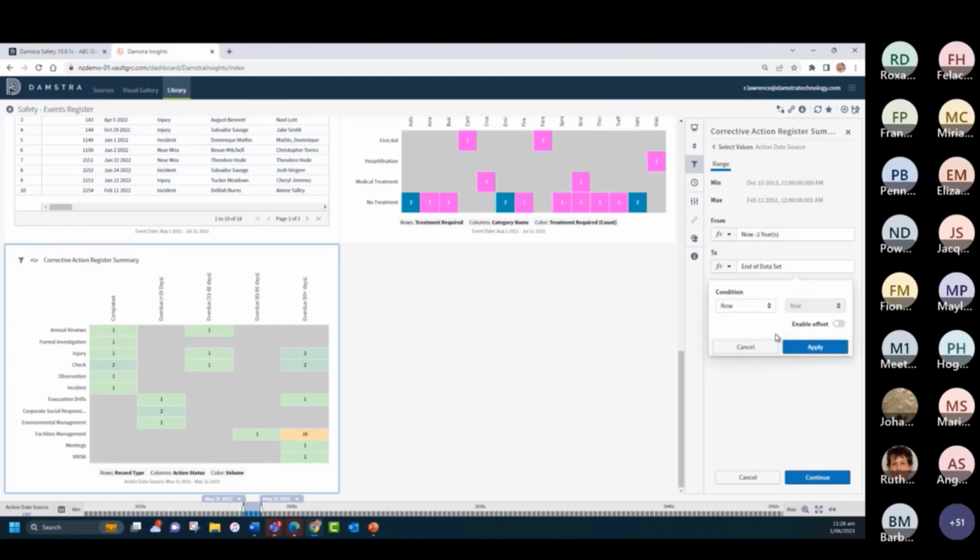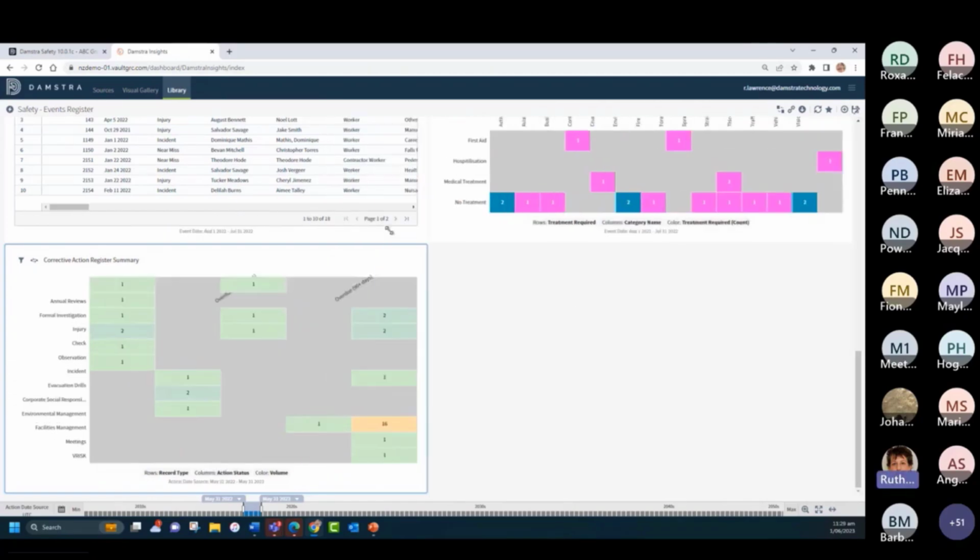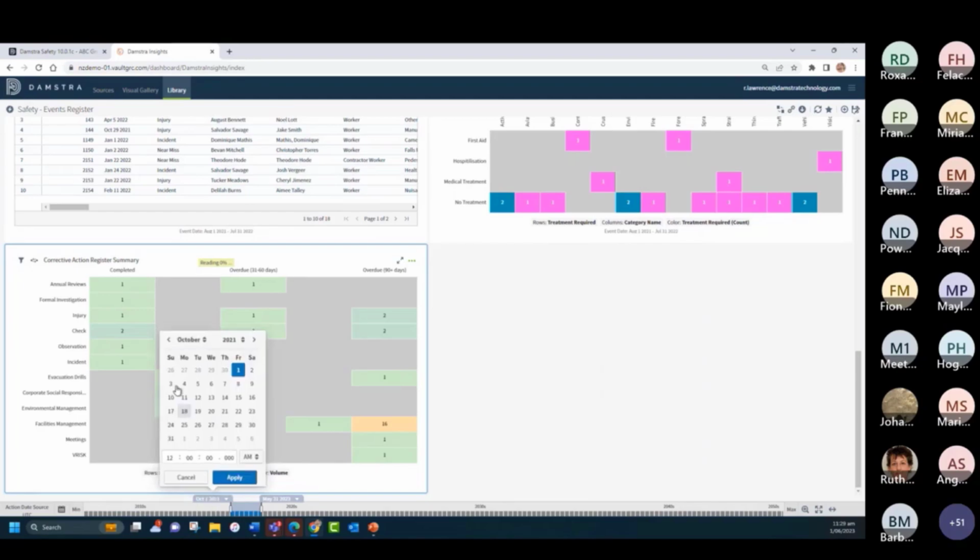And continue. The other way I could do that is with this visual here, I can also shift this timeline to make that August. And I can leave that like that.